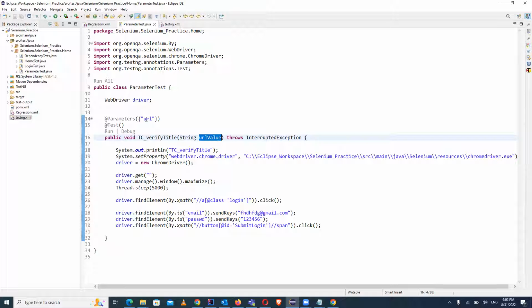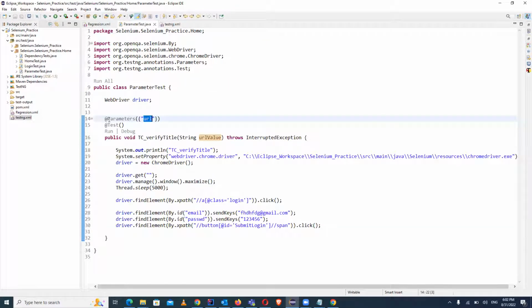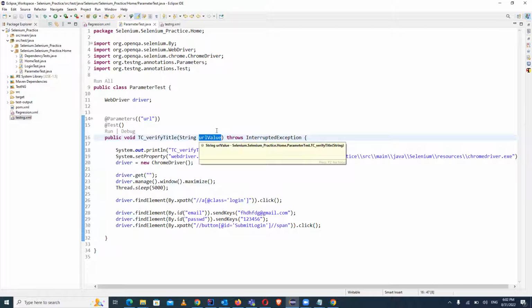It is not necessary that this variable name should also be URL, which we defined in our testng.xml file. The matching comes from the testng parameter name, and it will map to that parameter variable. After that, you can use any other variable name also. So we will be using urlValue.